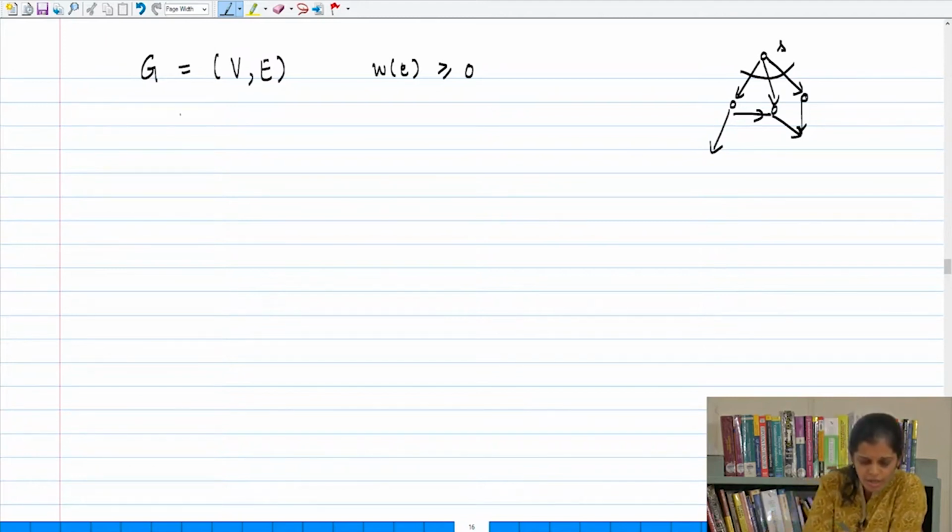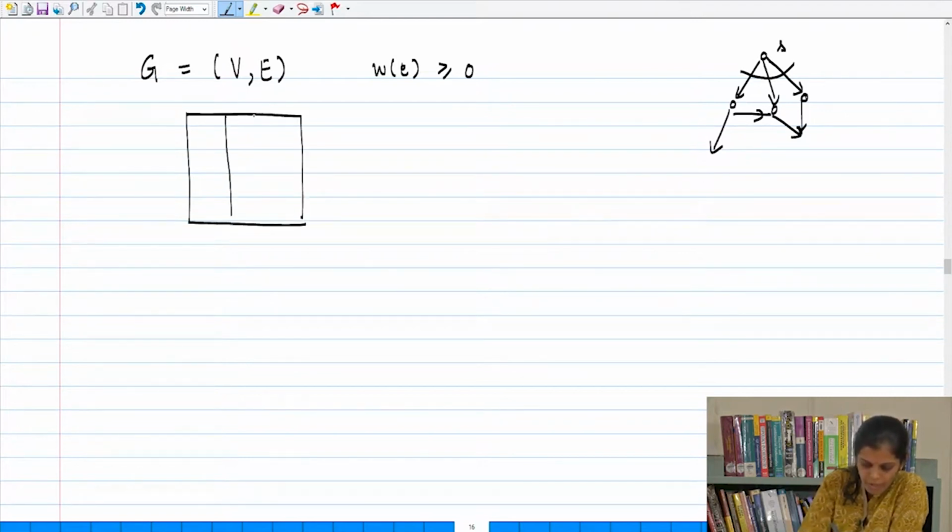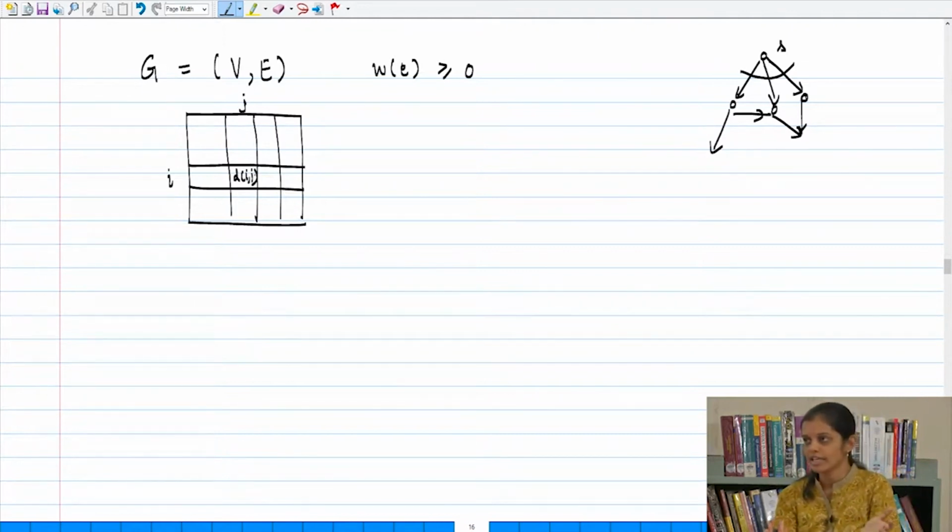And what is our goal? We are interested in outputting a matrix, which we will call the all pairs shortest paths matrix. What does this matrix contain? For a pair i, j, it contains the shortest path distance from i to j. Because the graph is directed, we talk about distances from a vertex to another vertex. One would also like to know what a shortest path is. There can be multiple shortest paths, but at least one candidate path should be output.